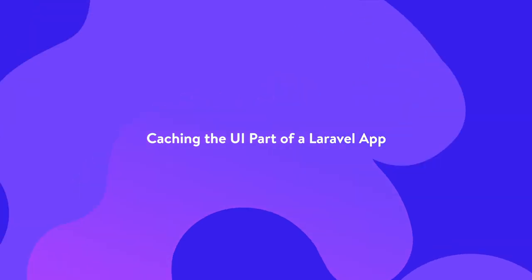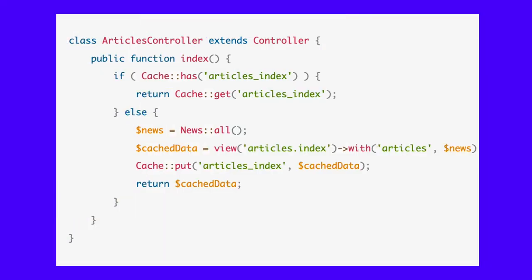Caching the UI of our Laravel app is a concept known as full-page cache (FPC). The term refers to the process of caching the HTML response from an application. It's excellent for applications where the dynamic HTML data doesn't change frequently. You can cache the HTML response for a faster overall response and rendering of the HTML. We can implement FPC with the following line of code. We check if the article's index page already exists in our cache server, then return the page by rendering it with Laravel's view and render methods. Otherwise, we render the page and store the output in our cache server for subsequent requests before returning the rendered page to the browser.